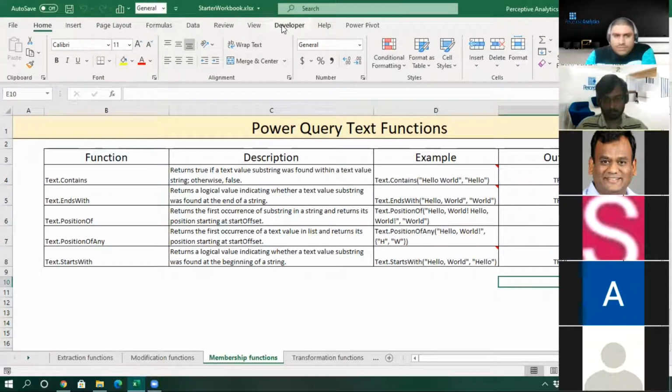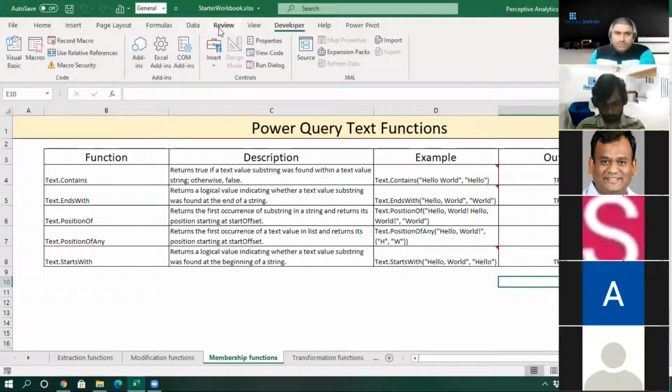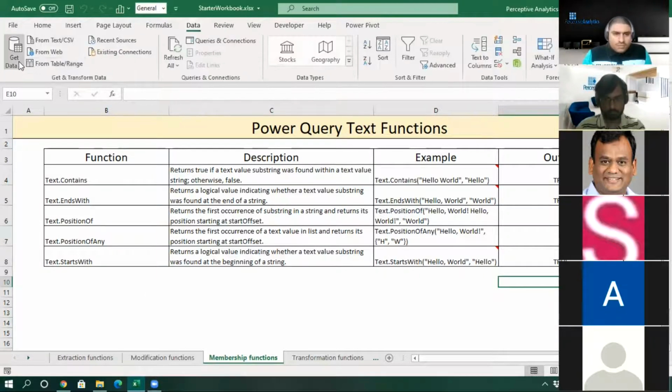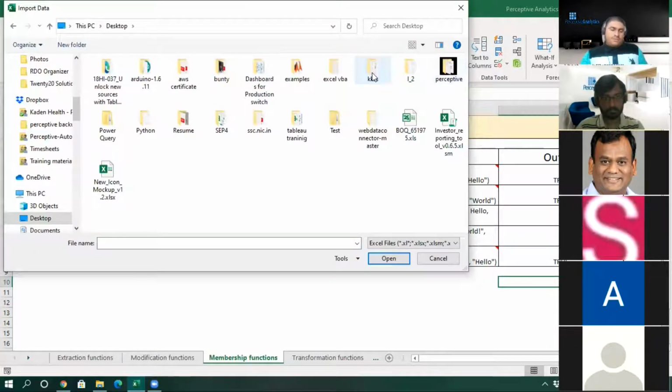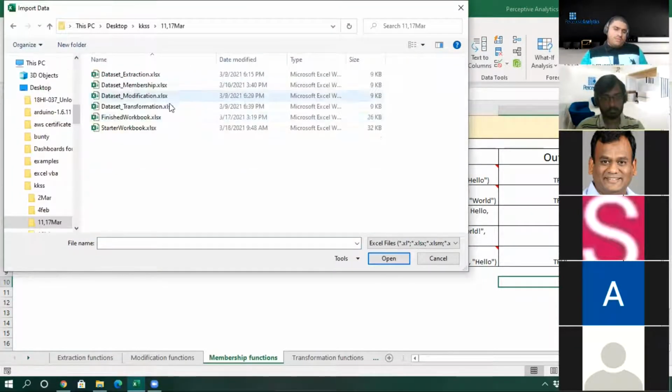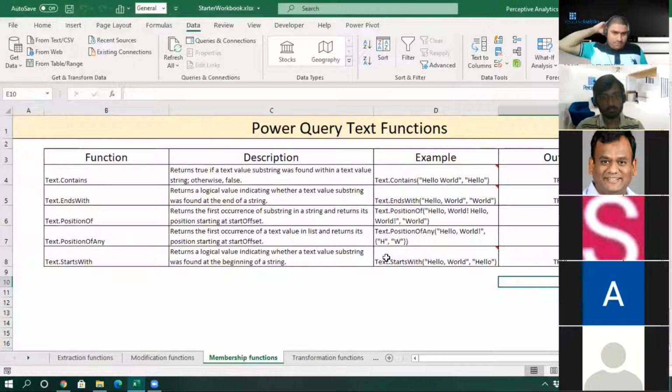All right. So let's connect with the dataset so that we can proceed with our hands-on. It's membership function. So I'll go into Data, Get Data, From File, From Workbook. Please connect with the dataset underscore membership. Click on Import.